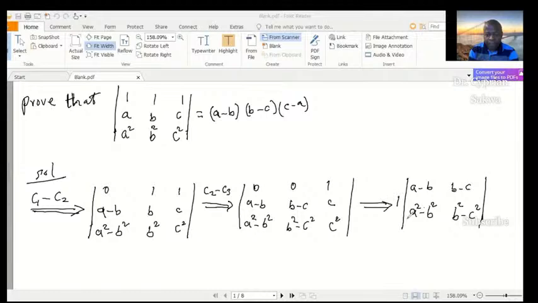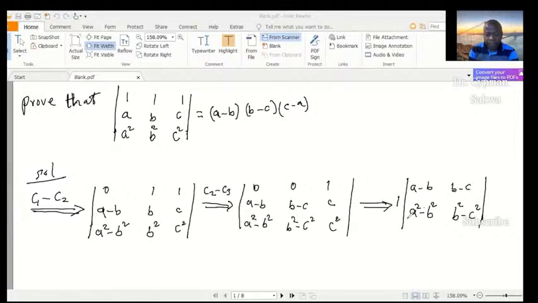So if I get this diagonal, it gives me A minus B multiplied by B square minus C square. But we've already said what this one is. So B square minus C square, we've already said that it will be B minus C multiplied by B plus C. We shall come back to that. Then minus the product of this, which is B minus C multiplied by A square minus B square, which we can also factorize further. So let's just factorize further.